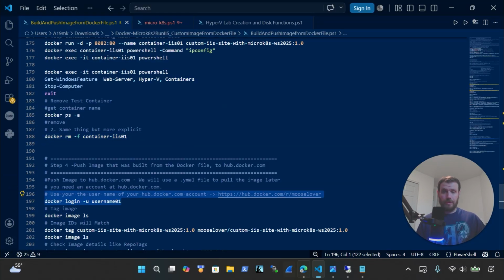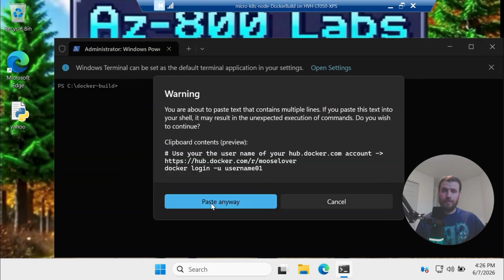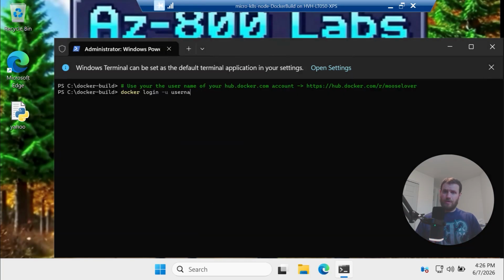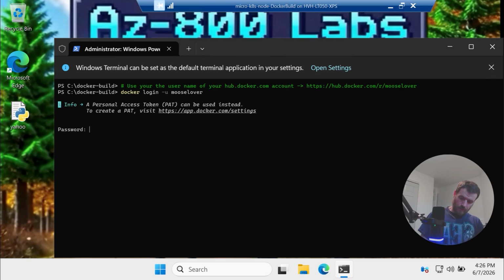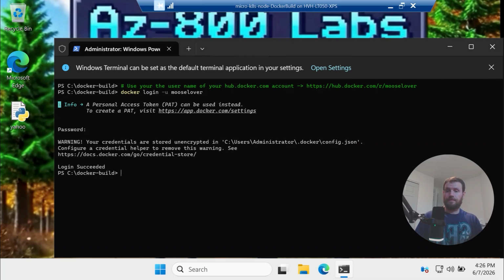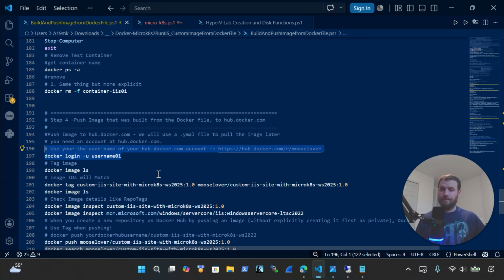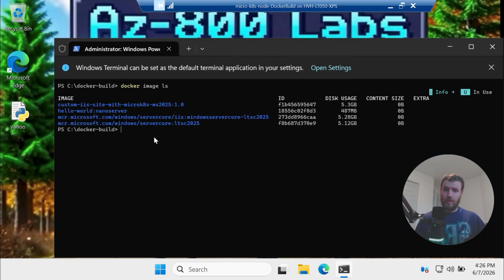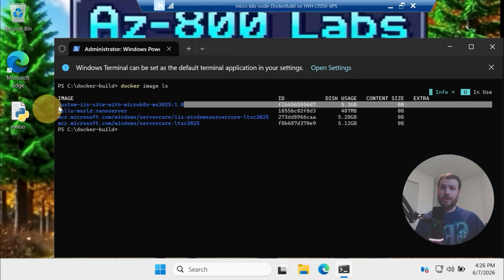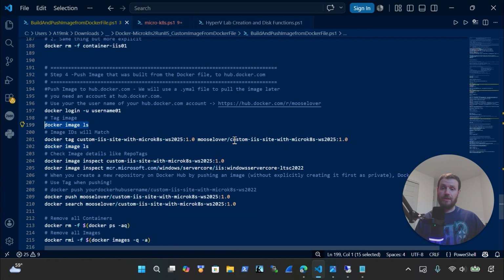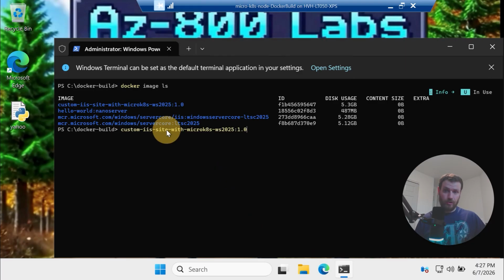So it's pretty straightforward. It's just docker login to connect. And now we are connected to the Docker Hub. So again, these are our images, and we're going to be pushing this image. But before we do that, we'll want to give the image a tag. So we're going to come in and tag the image.